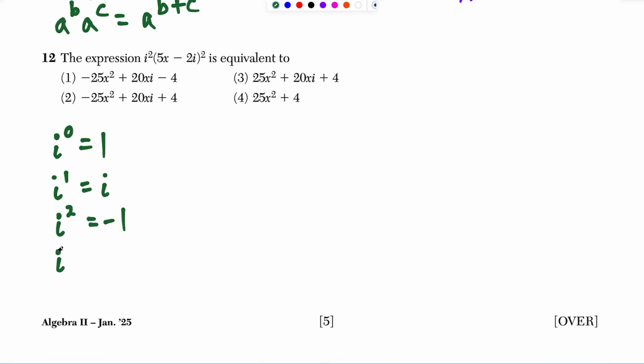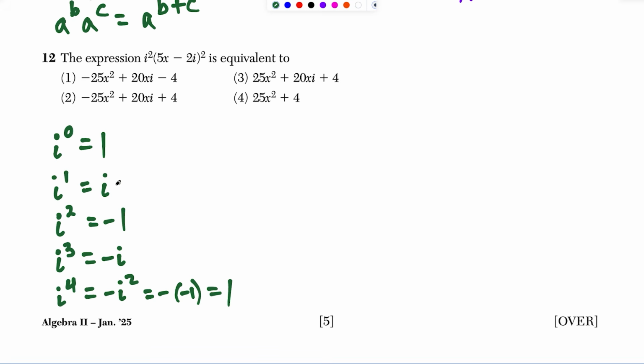And if I do i to the third power, I just multiply both sides by i and get i to the third is negative i. But the moment I go to i to the fourth, it's going to bring us right back to positive 1. It's going to go back. And the way to see it, if you multiply both sides by i, you get minus i squared, but we said that i squared is negative 1, so we get minus negative 1, which is positive 1.